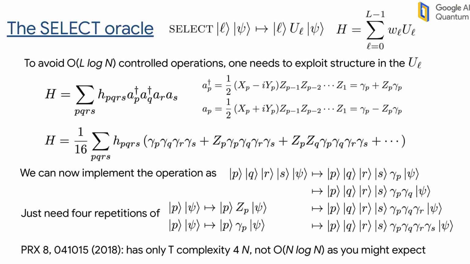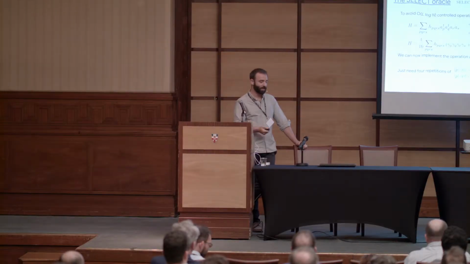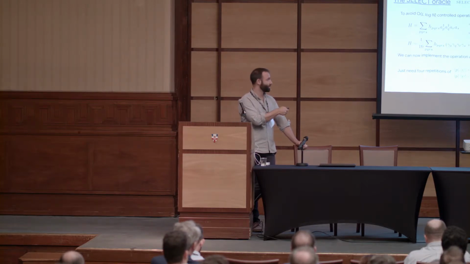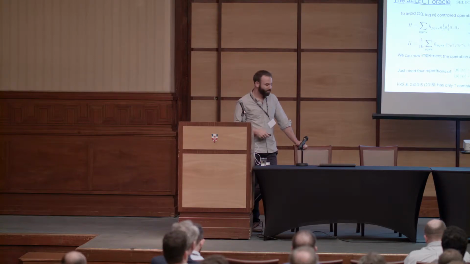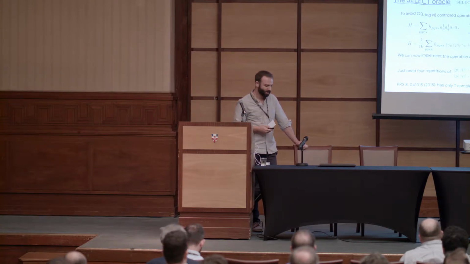And furthermore, each of the terms is a product of a number of things that are unitary, either Z or these Majorana operators. And that allows us to use a strategy that looks something like this. Instead of just having one register that indexes all of the terms, and there are n to the 4 terms, so we'd have 4 log n qubits anyway, we just have 4 registers, one for each of the indices we're summing over. First, we can apply one of the Majoranas controlled on the p register, and we apply one controlled on the q register, and so forth. And it's apparent we would just need 4 repetitions of circuits that do something like this in order to achieve our goal, which potentially has a lot less complexity than totally controlling on all of the terms. I won't get into the details of this, but in some of our recent work, we're able to do this furthermore with T complexity that's exactly 4n, as opposed to something like n log n like you might expect.